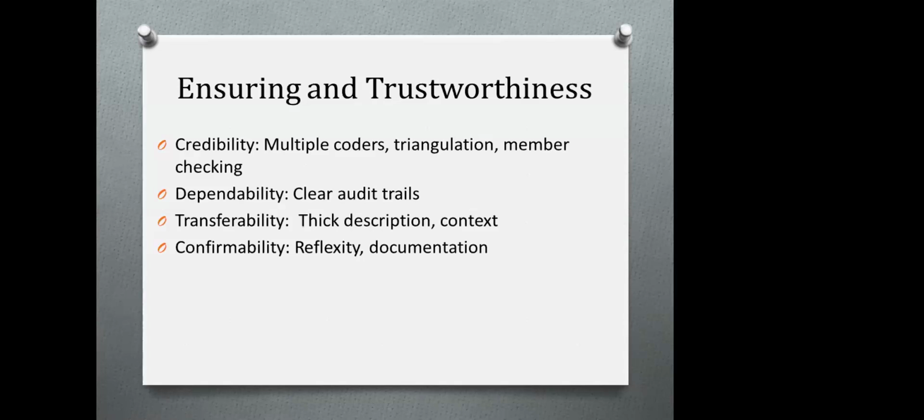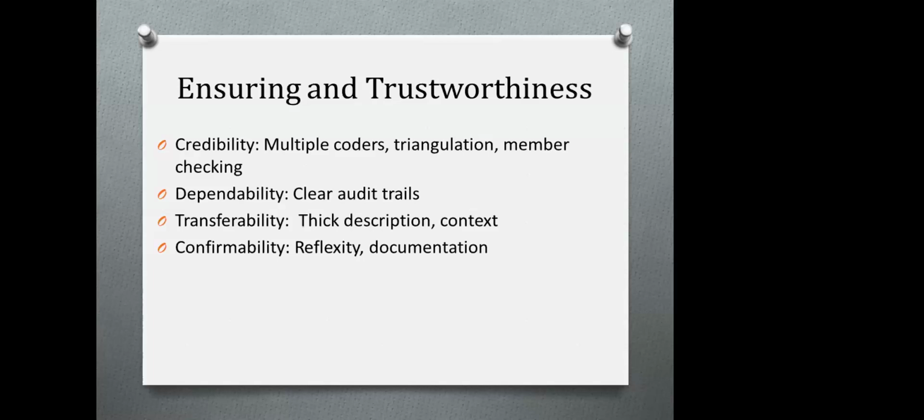There's also member checking: perhaps you could have done the coding in vivo and someone else may go back and look through to see whether the codes have been assigned properly. There's also dependability, in terms of ensuring that you have clear audit trails even as you do your analysis. This is important because it ensures that the right data is speaking to the data that you are analyzing. Then you're looking at transferability, the thick description. For example, you have the code book. Can this code book that you have developed be used by another person who did not develop it? Can someone else just sit down with your data and capture the same issues that have been captured?